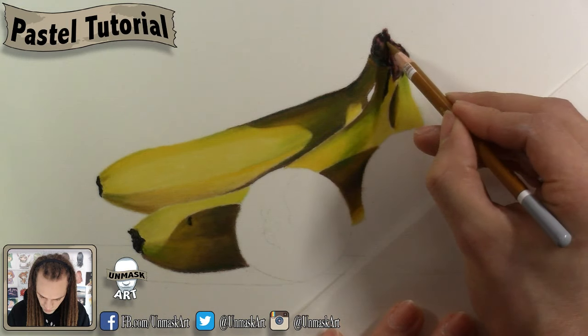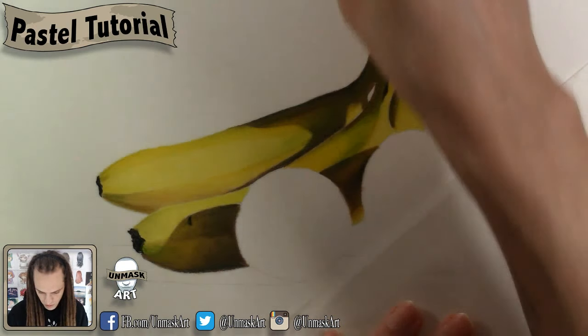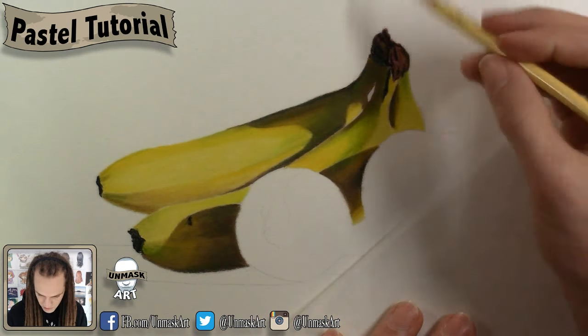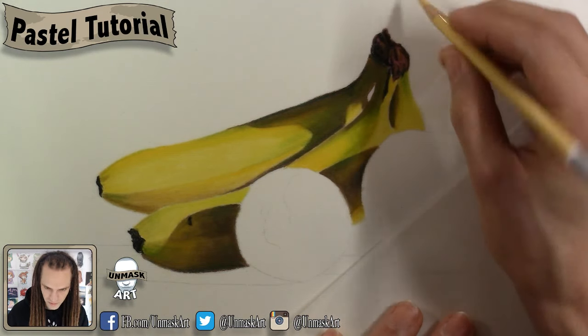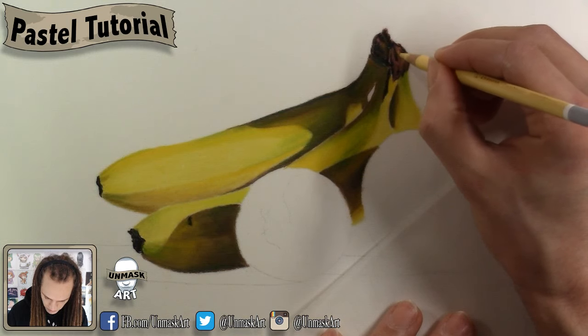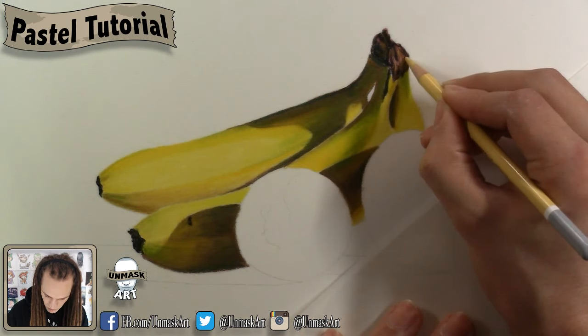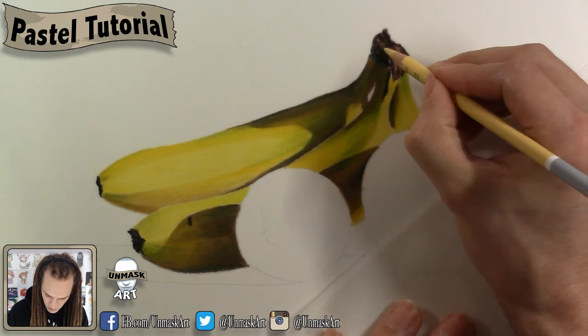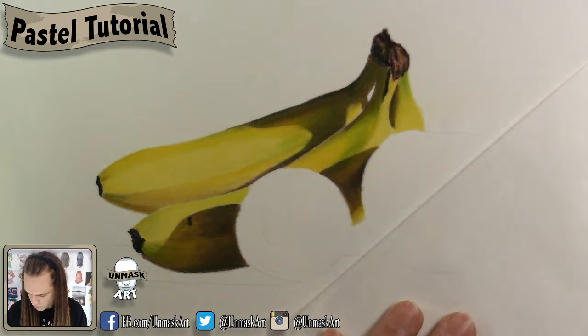Because I only have two colors going on there right now. Let's take a little bit of yellow. I'm gonna do the 692 yellow. Just add a little bit of highlights into my stem here. Just a little bit more texture. There we go. Let's grab my blending stump.